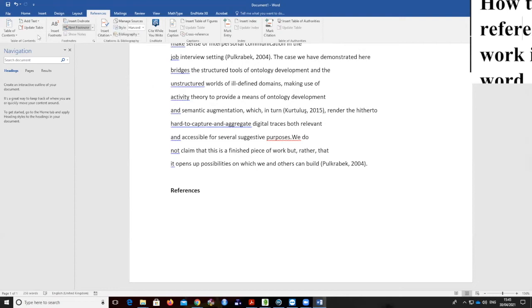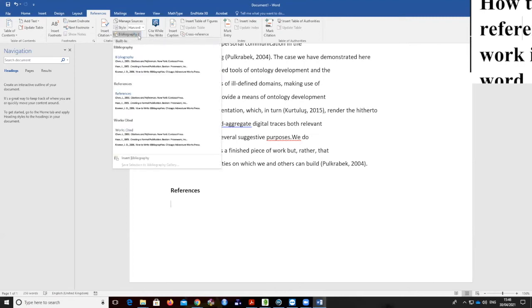All of this happens after I click on the Reference tab. When you check this place, it says insert citation. There's an option under here that says bibliography. Can you see this? Yes, I can. Bibliography. So if I click on that, it will give me options.